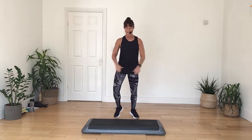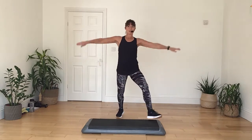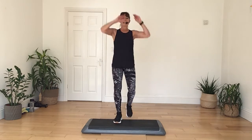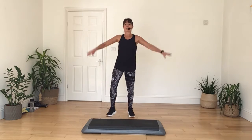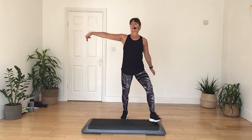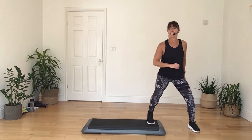And again, reach, push it up, and press, reach out. And again, take it wide, push out. Use the hold of your step box, touch your toes right up to the grey bits on the end. Push, two more, step to centre, let's go, reach and press. Take it wide, push it around. Do it again, centre, reach and up, take it wide. Now give me a stomp on the side, stomp out, stomp again.